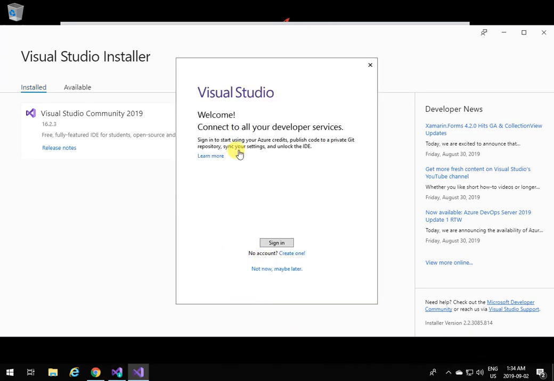Alright, now that installation is complete, it's going to ask you to sign in. If you do not sign in, I think you can work with it for a month or two, and after that it's going to get disabled. So it's better to do it right from the beginning. Use your Seneca user ID and password and log into it. So just click on sign in.